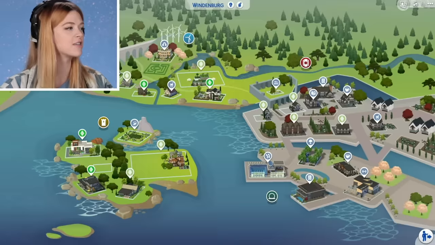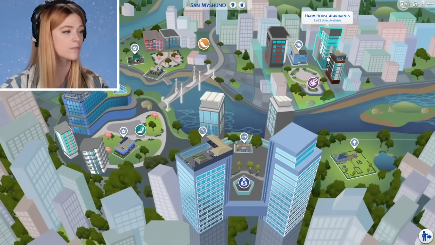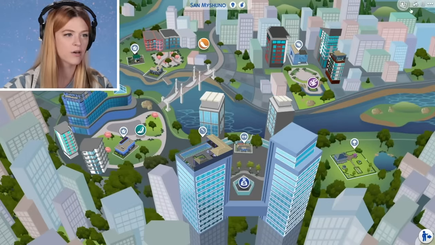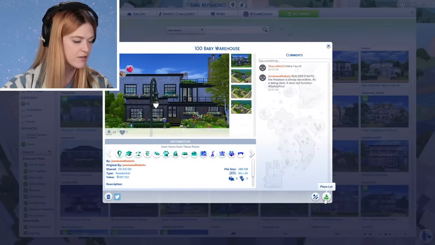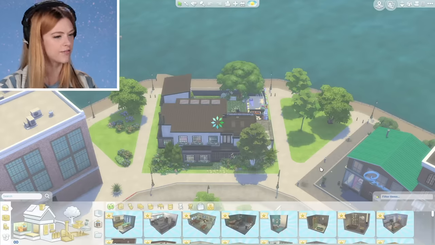We'll put the friends into that lot because I think they just deserve to live in that house. It's a good house. So the first one would be a home in San Myshuno. So let's place both of the homes where the places would be. So we're gonna put the 100 baby warehouse. I'm gonna go into the old salt house. I'm gonna put down the 100 baby warehouse and see, okay, do we like the location of where this house would belong, etc. So this is essentially where the family would live.